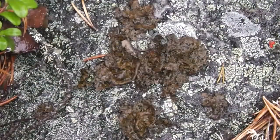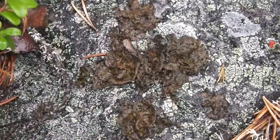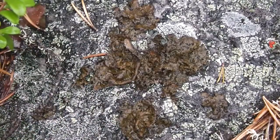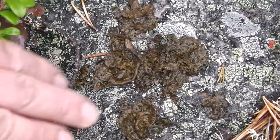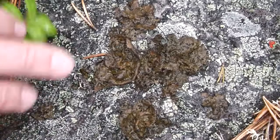Here we have a patch of rock tripe. Rock tripe is in the genus Umbilicaria — also a lichen. They grow on rocks. This one has an enormous advantage in that you can actually eat them without leaching, although it's best to leach anyway. Their medicinal properties, especially antiviral and antibacterial, have been investigated for a long time. As a food, this can be absolutely brilliant. There is a story about a Canadian expedition in the 19th century that actually survived 30 days with this as their only food source. It can be found in winter on cliffs that aren't covered with snow — a tremendously important survival item.